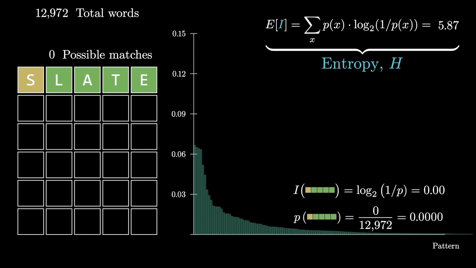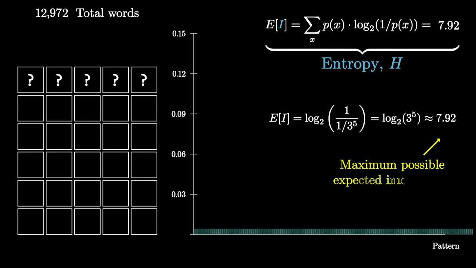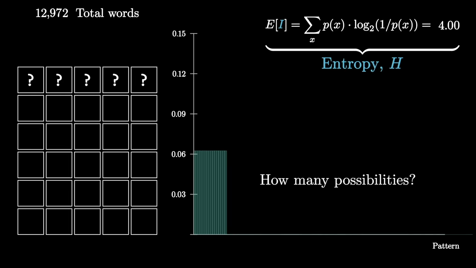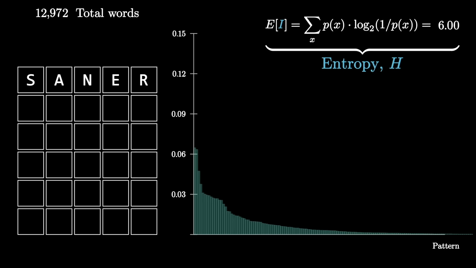You can think of entropy as measuring two things simultaneously. The first one is, how flat is the distribution? The closer a distribution is to uniform, the higher that entropy will be. In our case, where there are three to the fifth total patterns, for a uniform distribution, observing any one of them would have information log base two of three to the fifth, which happens to be 7.92. So that is the absolute maximum that you could possibly have for this entropy. But entropy is also kind of a measure of how many possibilities there are in the first place. For example, if you happen to have some word where there's only 16 possible patterns, and each one is equally likely, this entropy would be four bits. But if you have another word where there's 64 possible patterns that could come up, and they're all equally likely, then the entropy would work out to be six bits. So if you see some distribution out in the wild that has an entropy of six bits, it's sort of like it's saying there's as much variation and uncertainty in what's about to happen as if there were 64 equally likely outcomes.